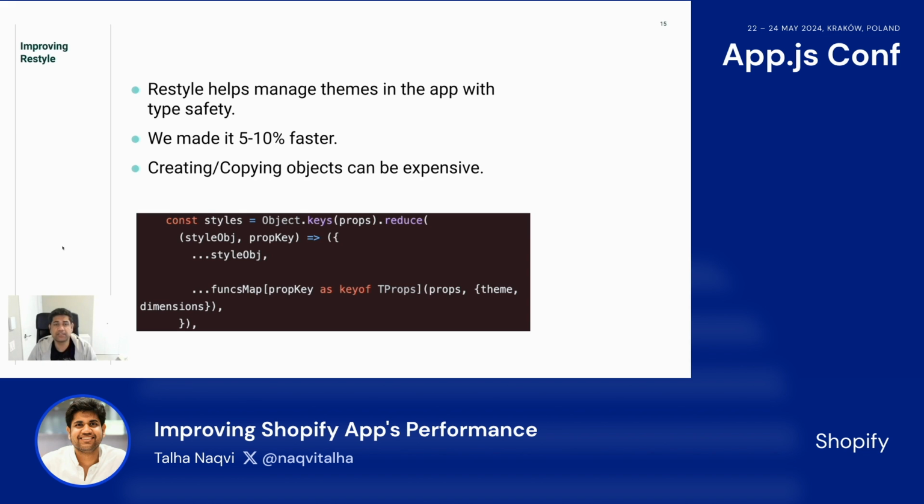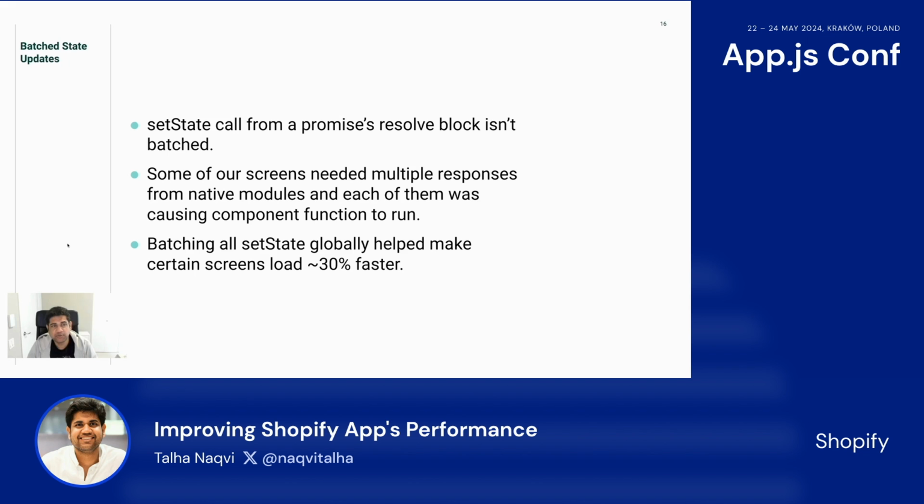So it's very important to look at extra objects, unnecessary objects being created in the critical path of your application and optimize. But if you do use restyle, upgrade because it's now faster. And at this point, the performance penalty of using restyle is less than 2%. So it's practically nil. So you can go ahead and try and use restyle with full confidence. All right, let's move on to the next.